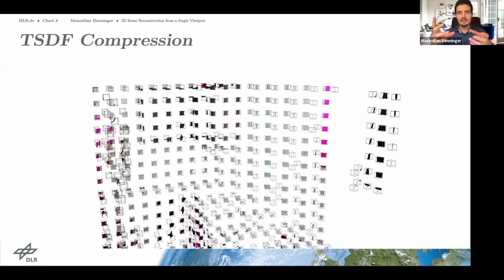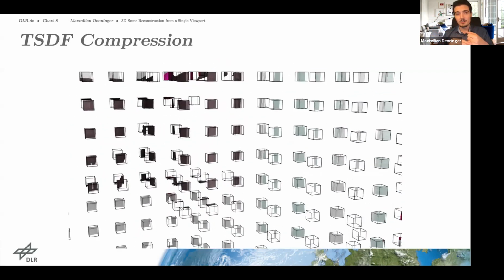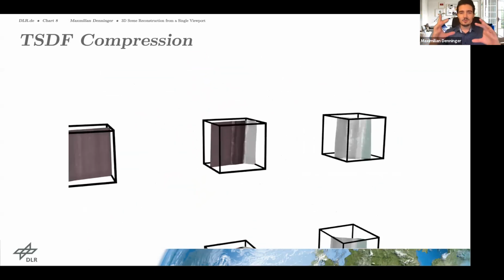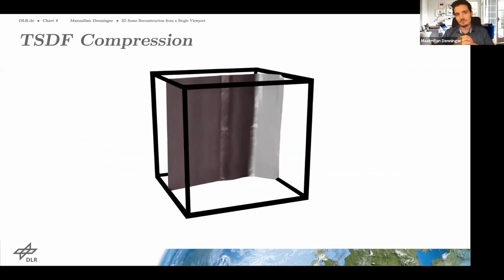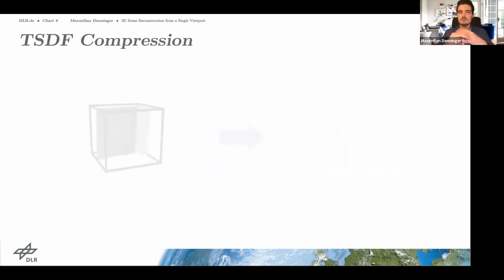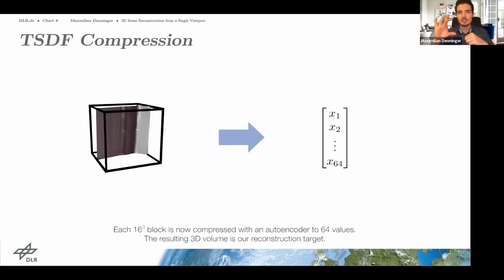Each block here has a resolution of 16 to the power 3, so not that big. And we compress them down to 64 values. If we train this on a sufficiently big data set, we usually get a really well and stable encoding here, where we can represent free or filled spaces or anything in between. And this compression then makes it possible to train it on a GPU, because then our space is not 512 to the power 3, it is only 32 to the power 3 times 64. And that we can more easily manage.